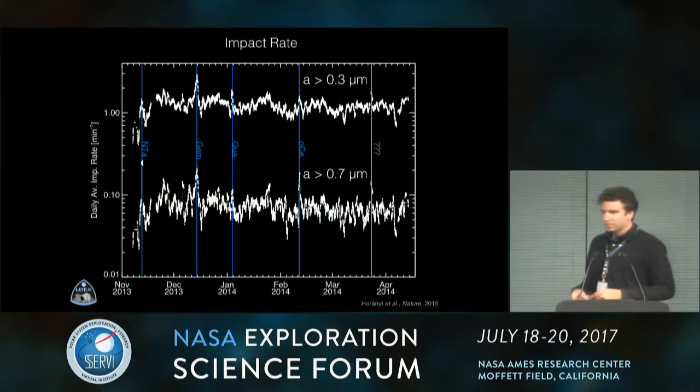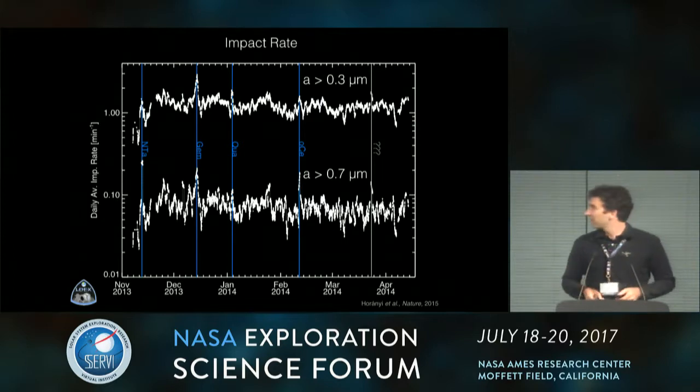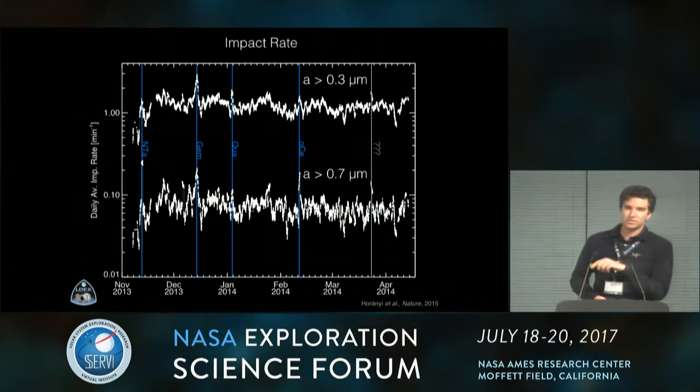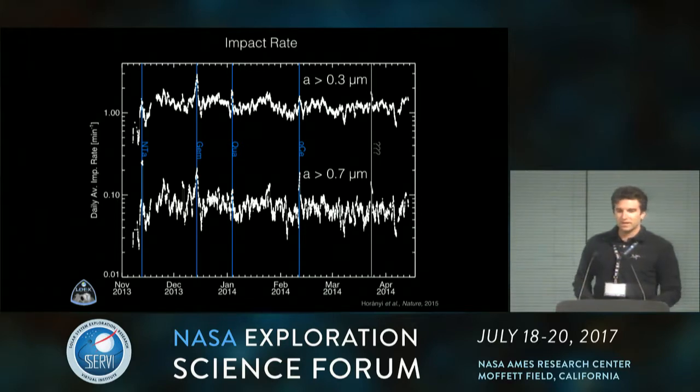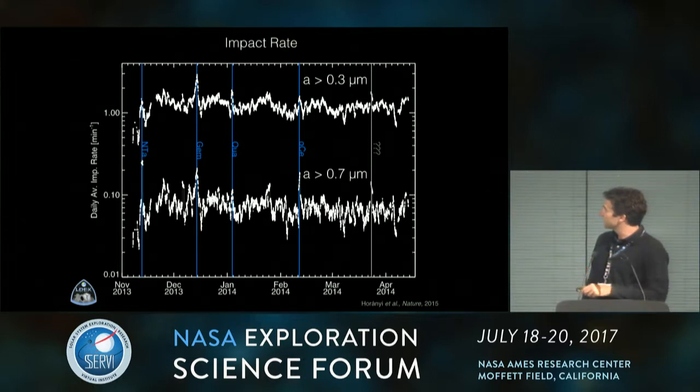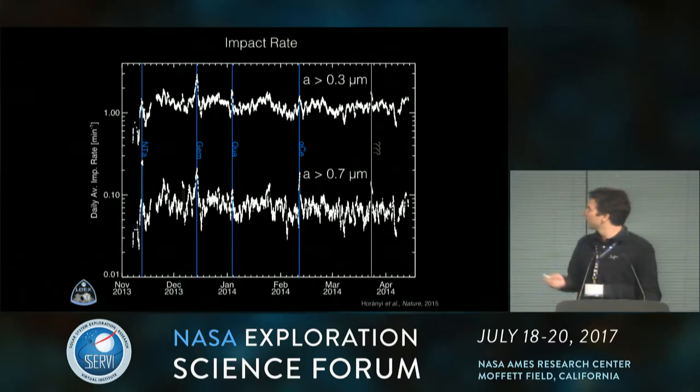This is a summary of the entire LDEX dataset throughout our mission, and this is the impact rate for those two different size cuts. This is for when we get a single waveform or a single detection, the ion signal, and this is when we get both signals. The key point here is that throughout the mission, we had a lot of variations, but there were also some very large incursions, specifically the Geminids, which is known to be one of the strongest meteoroid showers on Earth, and correspondingly, that lit up our impact rates in the strongest amount for LDEX at the moon.